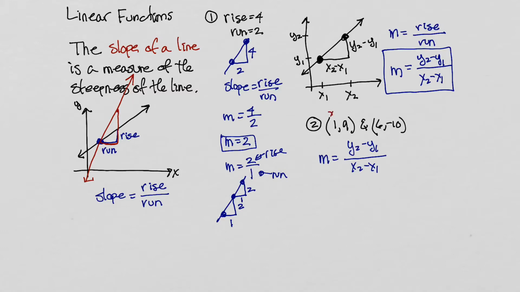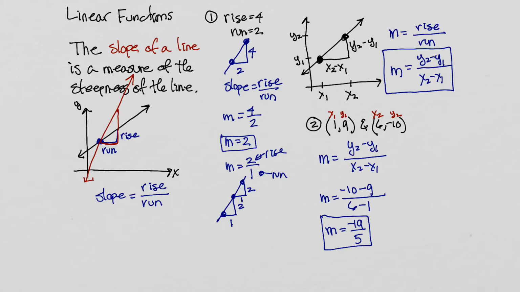So here's what I see. This is the first x. That's the first y. This is the second x. That's the second y. So when I compute, I will get m equals, okay, now it's the second y minus the first y. That's going to be negative 10 minus 9 over, right? Second x minus first x. I come up here, here's the second x, here's the first x, right? If I'm looking left to right, there's the first x I see, there's the second. So second minus first is going to look like this, 6 minus 1. So we are going to get a slope of negative 19 over 5.